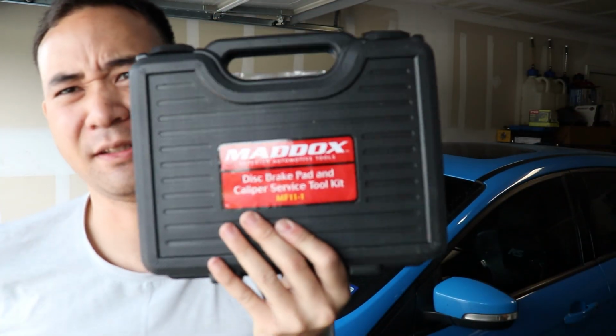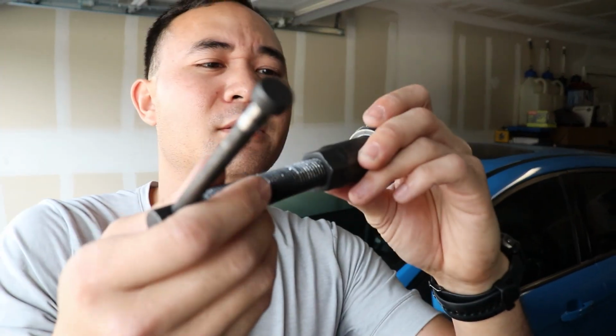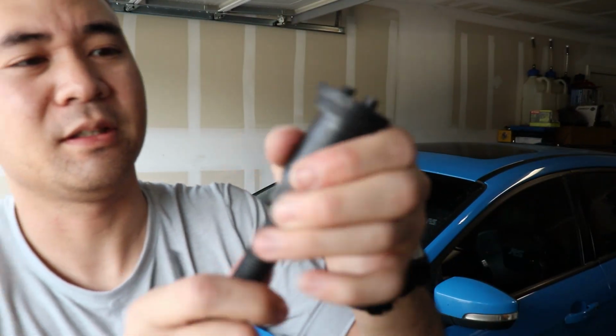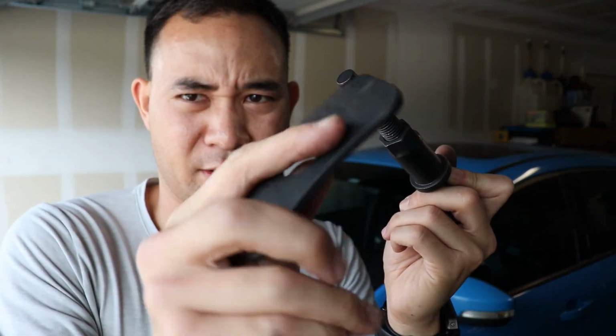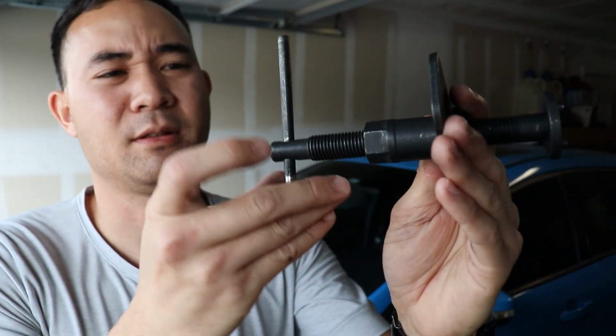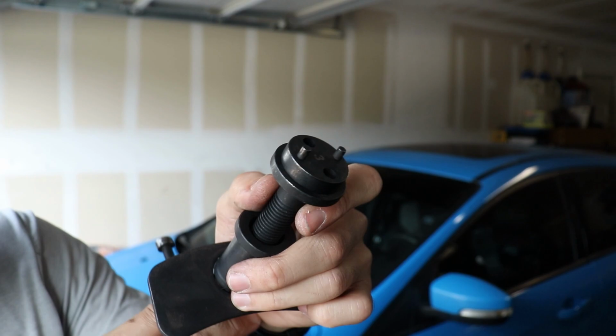Alright, so this is way later, but I lost footage of this kit, the brake disc retractor kit, for the brake pad. I was basically pushing the piston back in. It comes in like this little T right here. You take off this little disc on the back of it, undo this side, and take this rod out. Retract it a little bit, put your simulated brake pad in there, then put the rod back in and the little retainer back in. What I used for the RS, if I remember correctly, was like a 3, you have to check, but it's a little prong that goes into the piston of the caliper on the rear calipers.